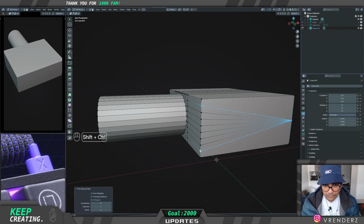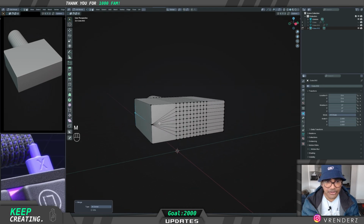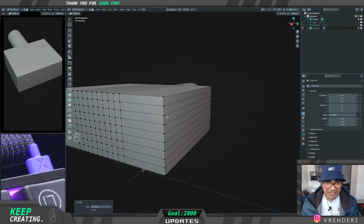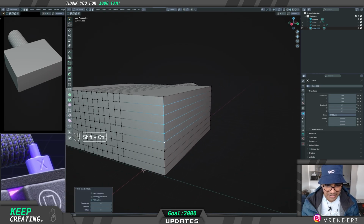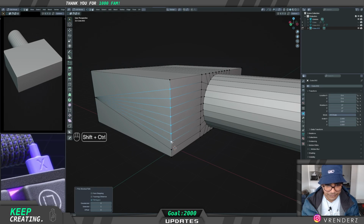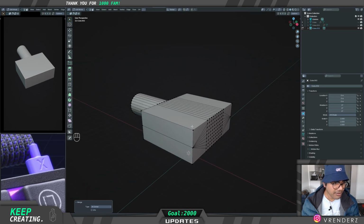Okay, that's weird. Why is it not selecting all these? Hey, I don't want that. Okay, M, At Center. There you go. Do you see how now you just have one edge here? It's optimized, right? So you'll have to do that for everything, but I'm not gonna optimize my mesh for this video, okay? So I'm just gonna hit that At Center. That At Center. Perfect, right? Now I'm just gonna zoom up. Look at that. Okay, cool.